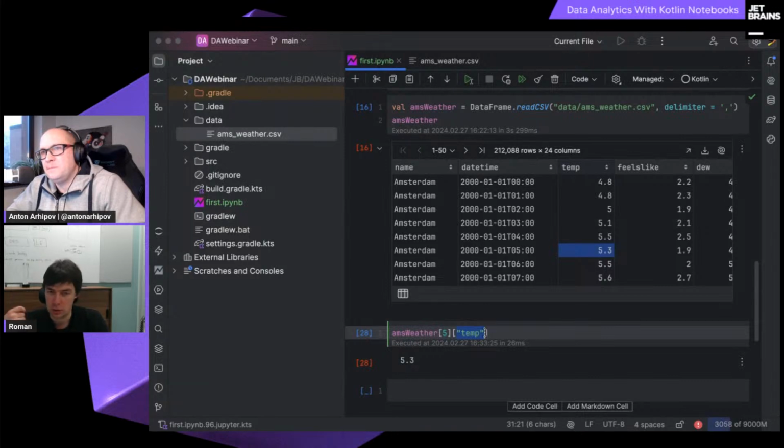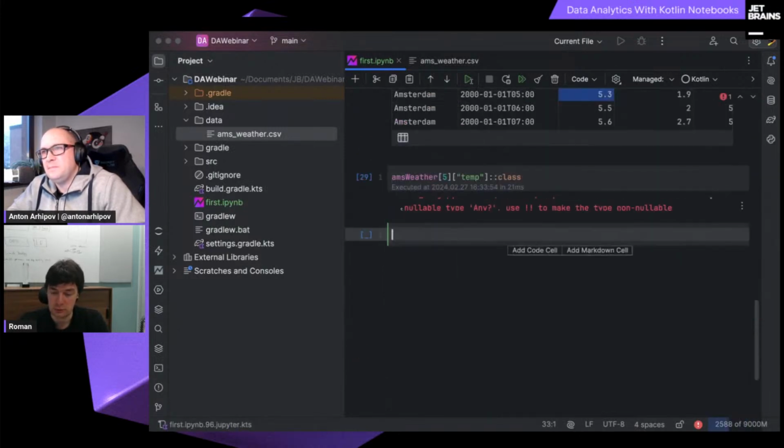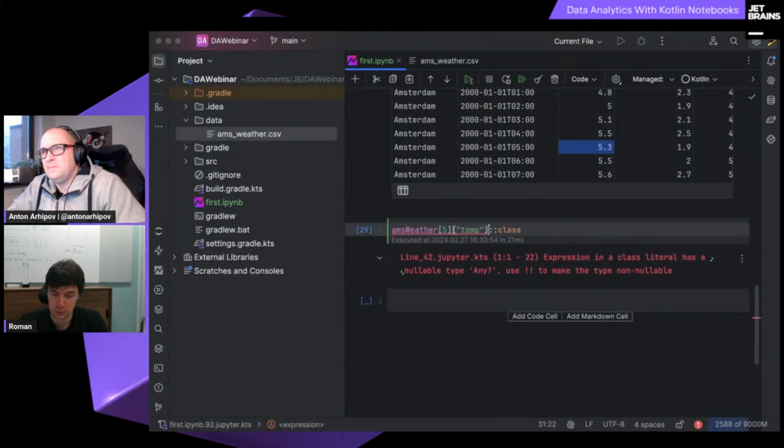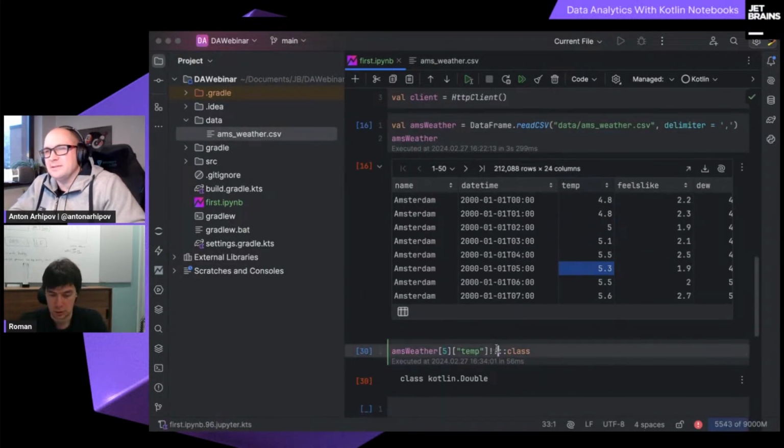And what is also important, if we take the class of this, it might be nullable any, because at this point we don't know what this temp thing actually is. It could be any string, right?